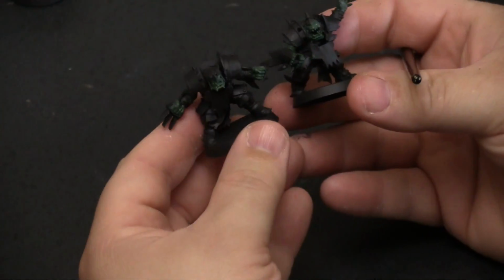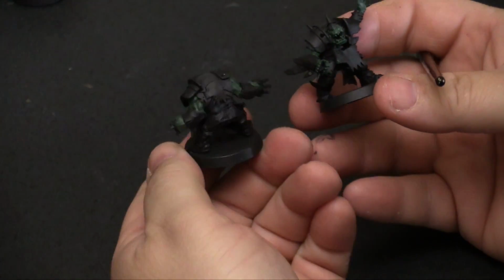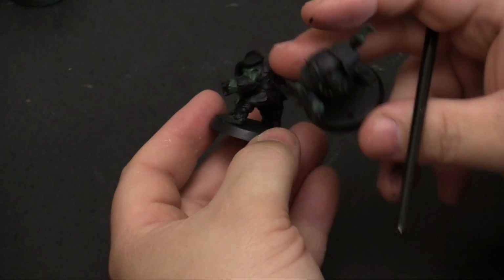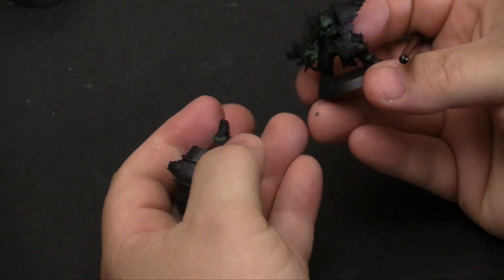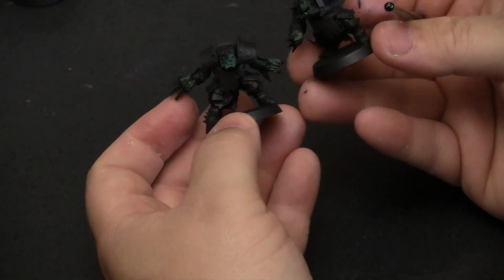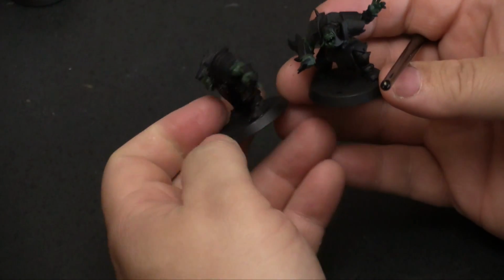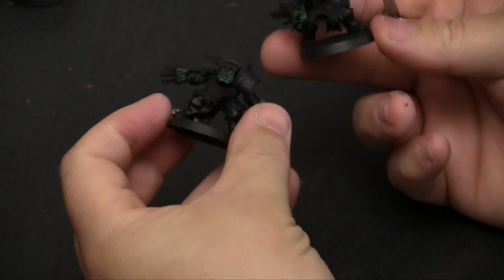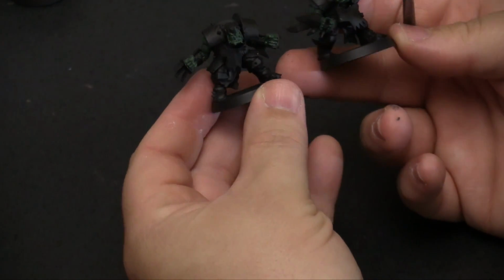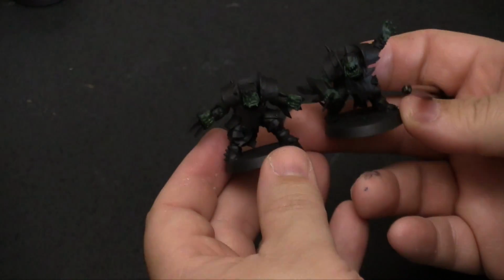After I have hit the base coat for the skin, I went ahead and did a dry brush of the shirt here with the Ushan Gray, just like we did with the other guy, because all the other colors are going to be on top of that color. So I just wanted to get that out of the way first. This is another sculpt of the lineman, so I just wanted to show you how the different guys would look as you are getting them done.